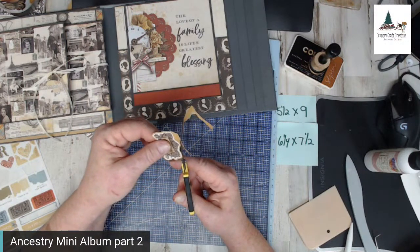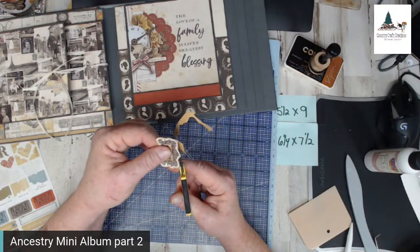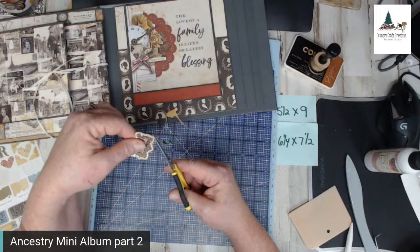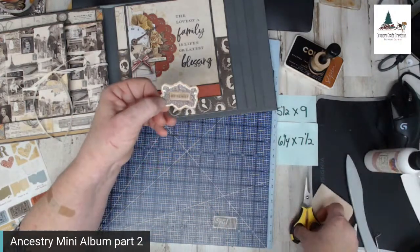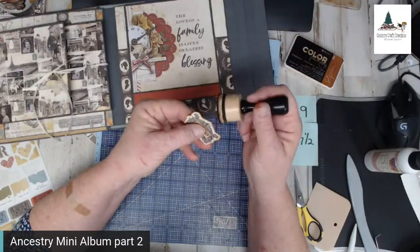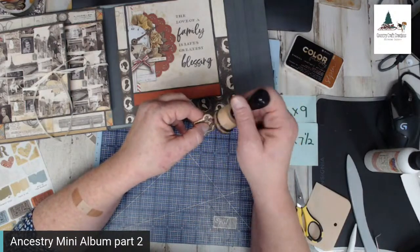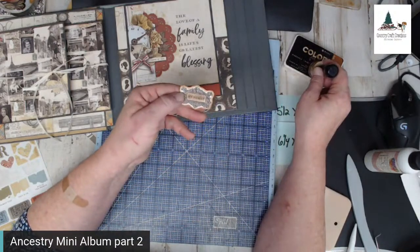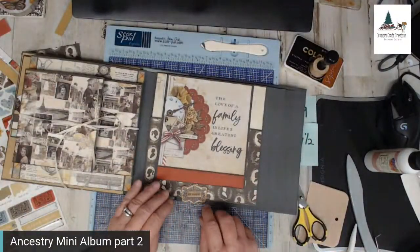I don't know about you guys. I love Saturdays when I can just craft all day. That looks really good. You know what? I was too, Jennifer, and I got it out one night. Well, we were Zooming, and I was like, I think I'm going to try something with this paper, and I fell in love with it.